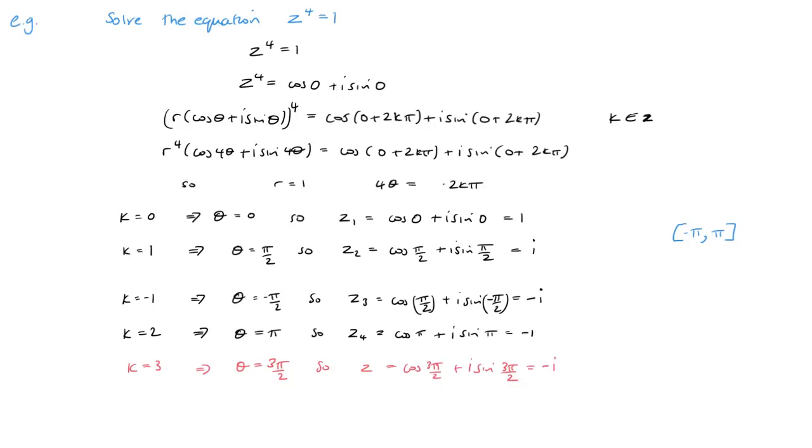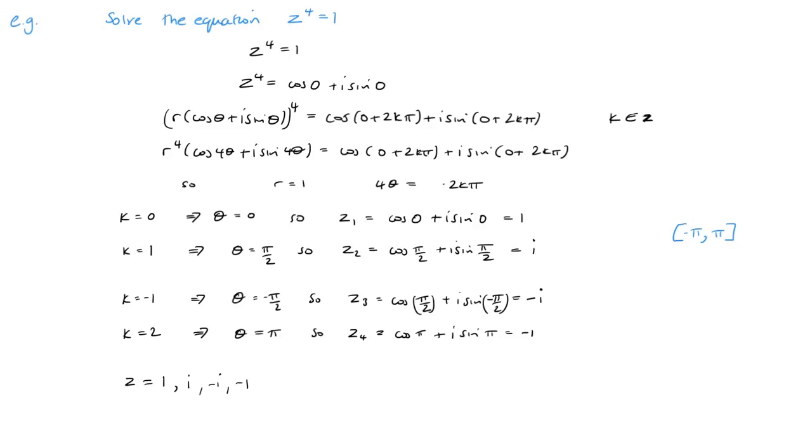And then I could go on, I could even do k equals 4 and so on. And I'd always find ones that match up with some of my previous answers here. So you can just do all positive values of k and then take away 2 pi or add 2 pi or multiples of it to keep the argument within the range of -pi to pi. I prefer to just switch between positive and negative values so that I can keep it in the range from the beginning without having to manipulate the range. So there we have that z is 1, i, minus i and -1. Those 4 are its roots.